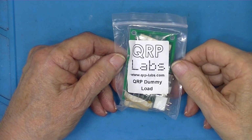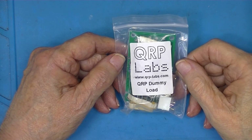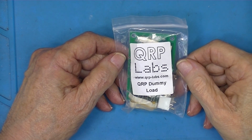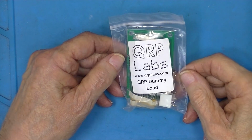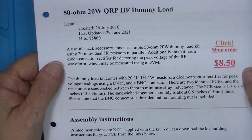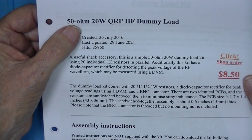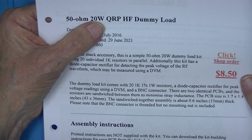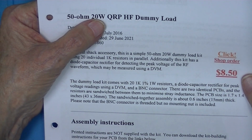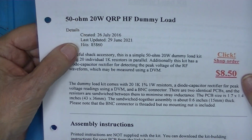I've decided to assemble this QRP Labs dummy load. Now, this was shipped, I believe, from Greece. I'm not sure about that. Cost $8.50. It's advertised as being 50 ohms, capable of 20 watts. I don't know if that's peak or continuous.